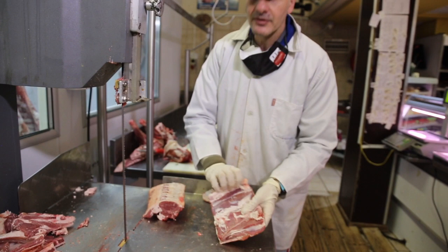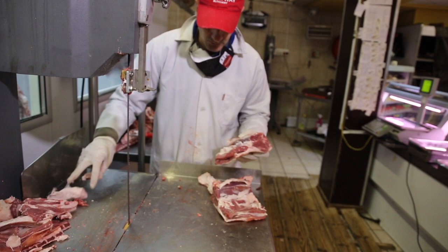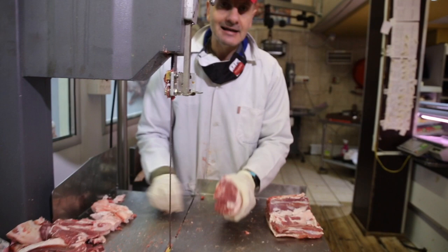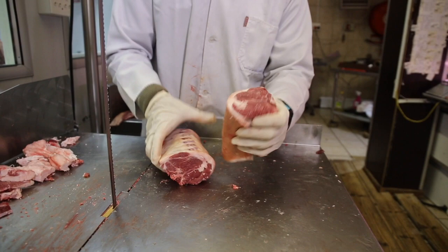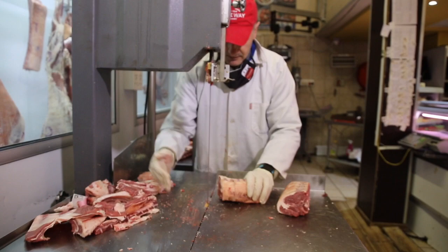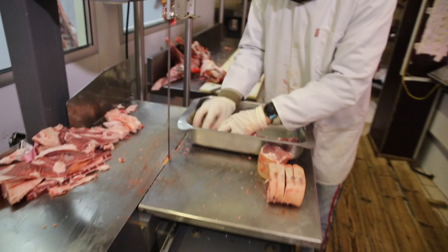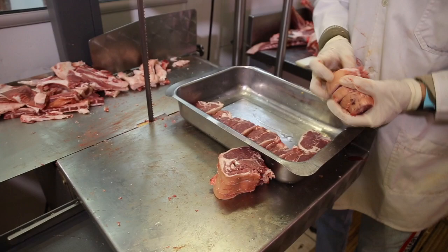The loin chops — also very, very popular with the restaurants. We take off all the kidney fat on both sides. These are the mini T-bones. If you have a look at the shape of these loin chops, it's exactly like a T-bone as you'd get on the beef. A lot of customers come in and when they ask for the loin they want the mini T-bones. These chops are absolutely beautiful — they have the fillet, the sirloin, little T-bones, in lamb.